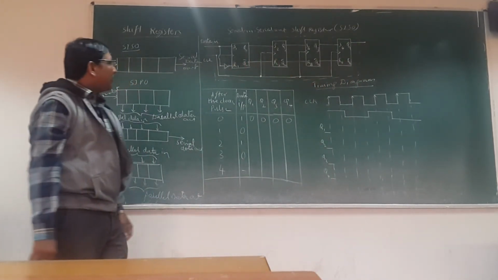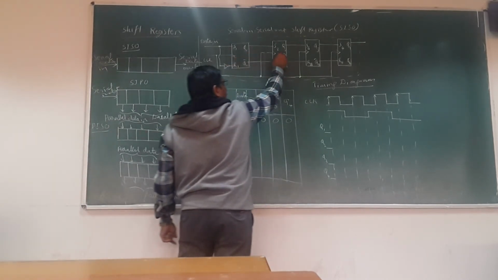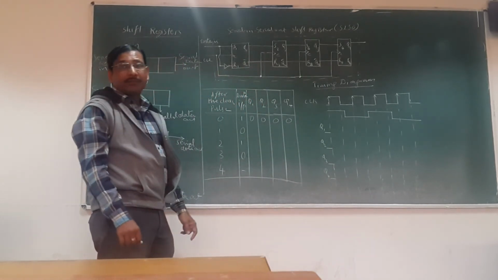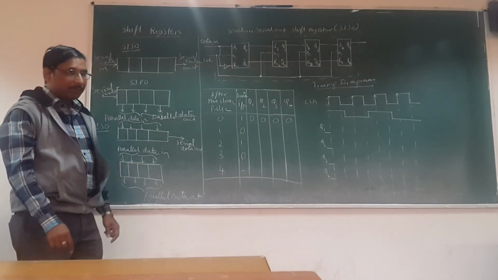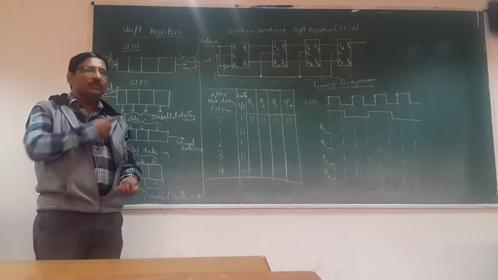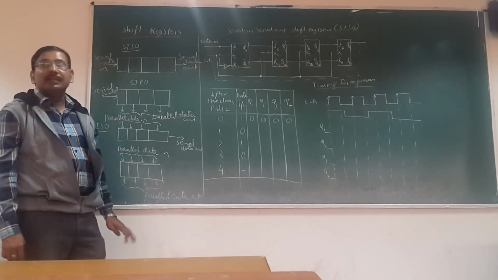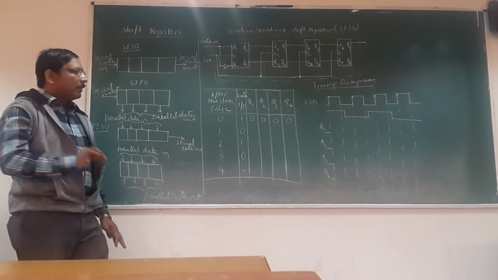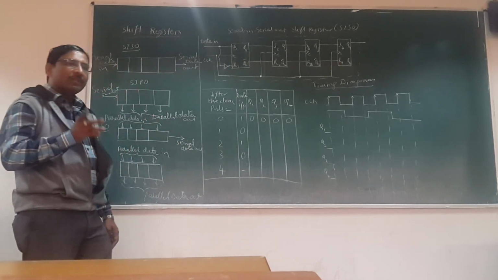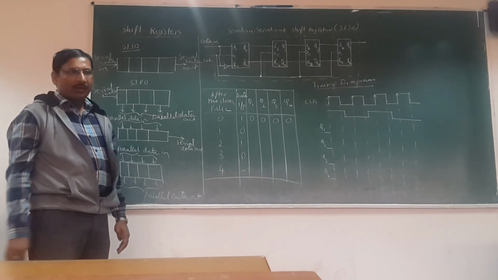Now we know the types of SR flip-flop, D flip-flop, and so on. This is the clock, this is clock, this is clock. What kind of SR flip-flops are these? We have different kinds of SR flip-flops: level triggered, positive edge triggered, and negative edge triggered. What kind of flip-flop are these? Positive edge triggered SR. When both are 0, 0, no change. 0, 1 reset. 1, 0 set. 1, 1 is forward direction.